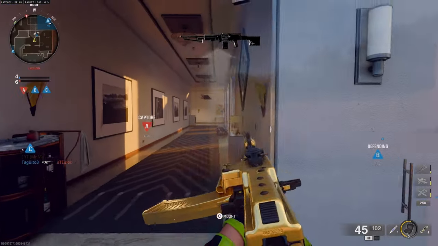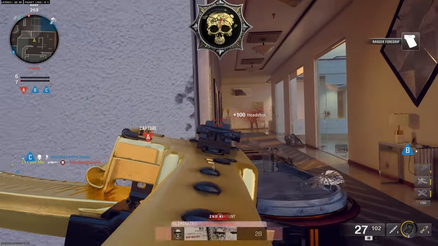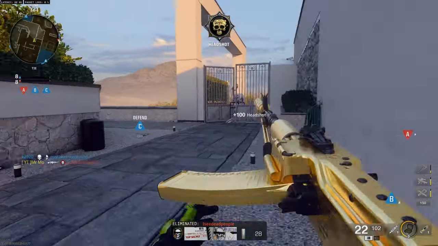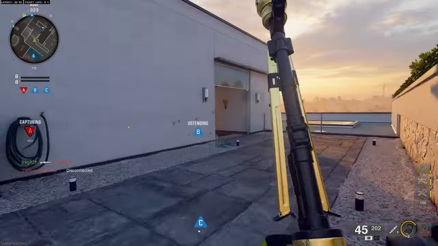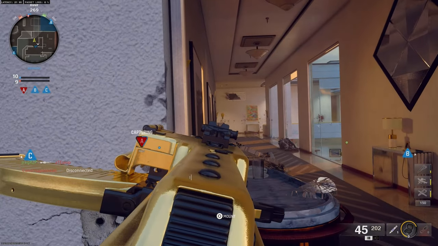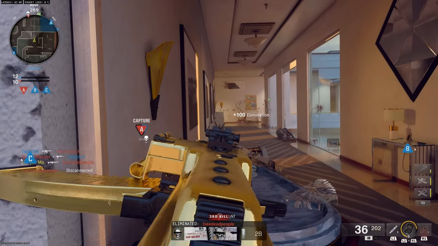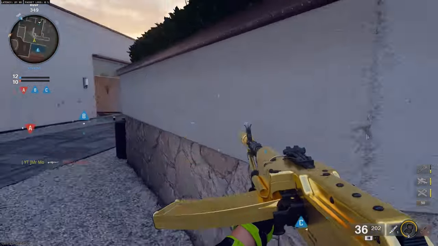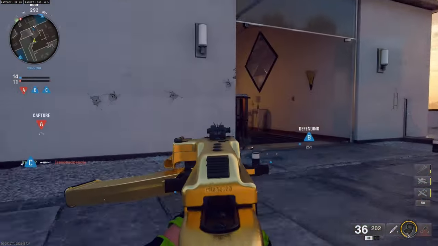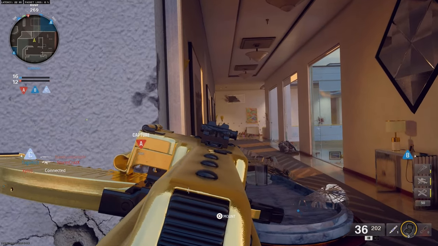This gold camo, bro, looks so nice. Don't even lie, it is a lot of it. Yeah, it's super, super clean. We got the lead. Now hold it. Sighting on moving. They're taking C.